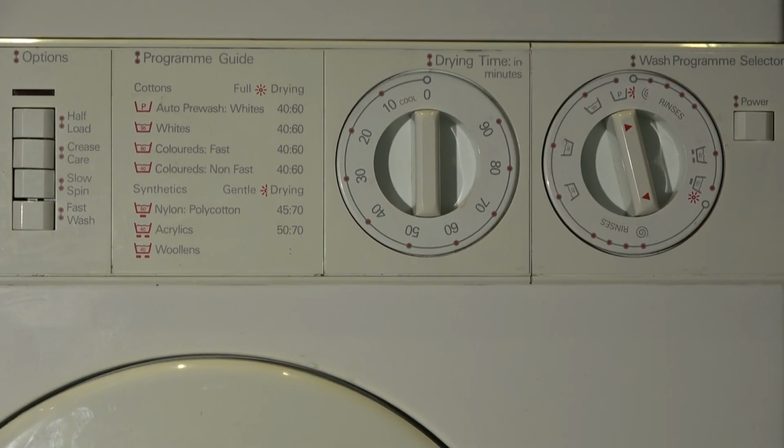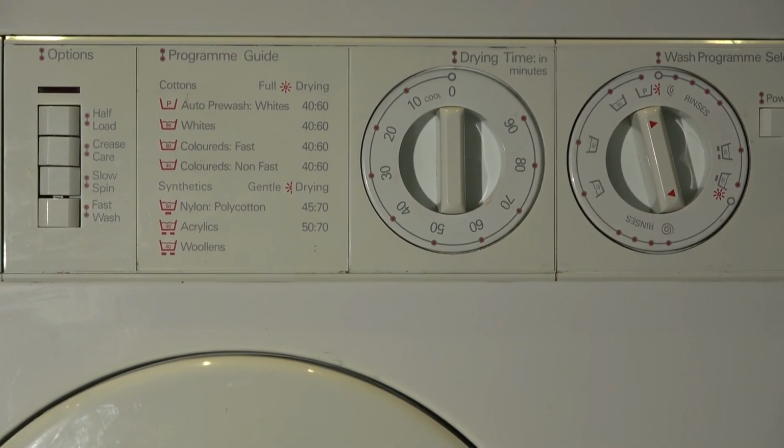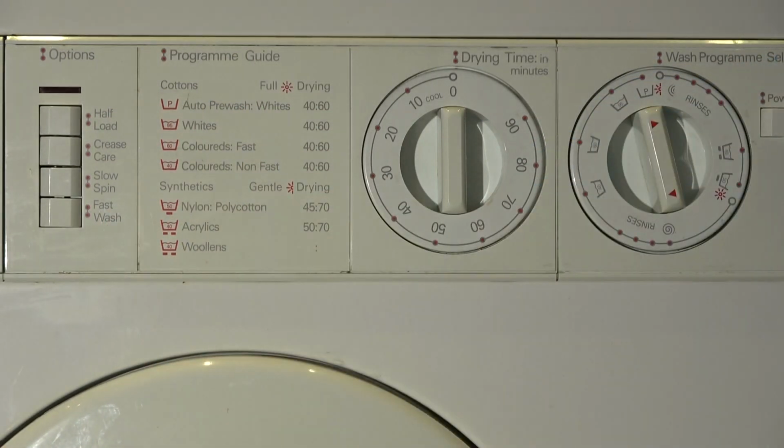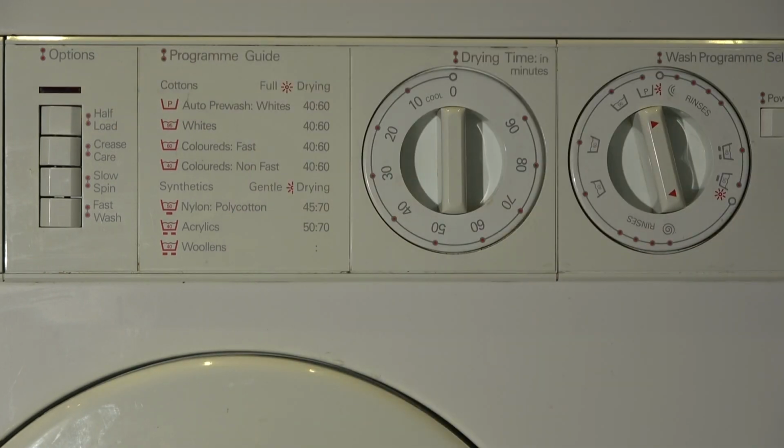Right, we'll focus on the programs and options at the top here. We've got four option buttons at the side here. None of them are to do with the dryer whatsoever. Half load is half load. It lowers the water level on the wash. It doesn't seem to do it on the rinses though. Rinses seem to be at the same height. You don't need it pushed in to use the dryer. You can use the dryer without half load.